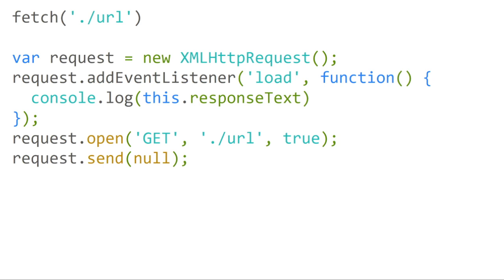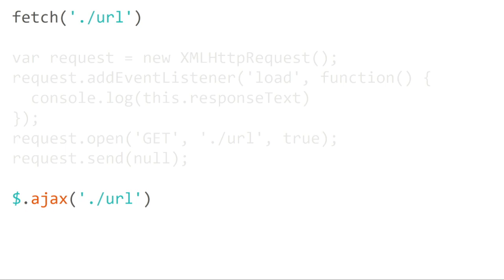And in fact, it's the only thing that's available inside of service workers. You no longer have the XML HTTP request. You only have fetch inside of service workers. It's effectively the jQuery request objects like we've had for a long time.